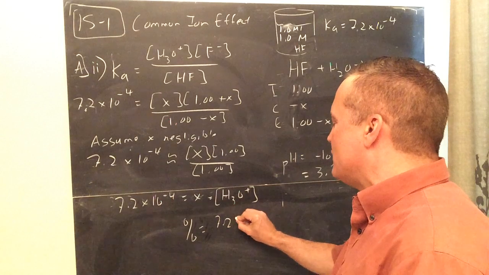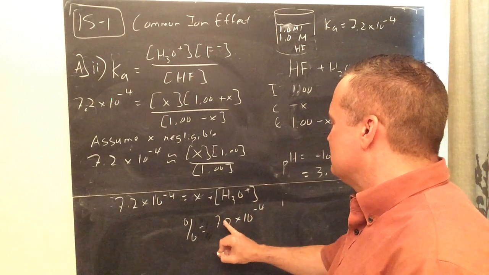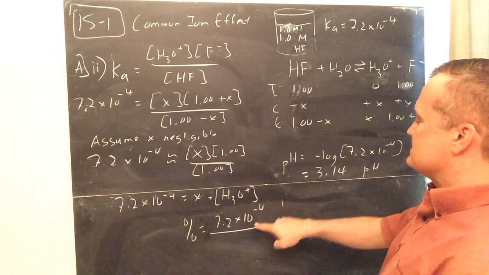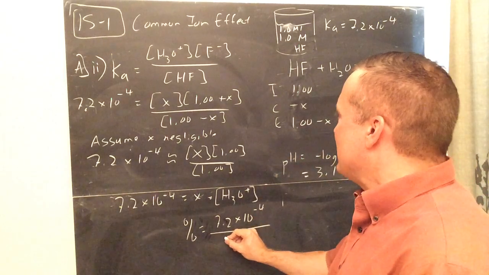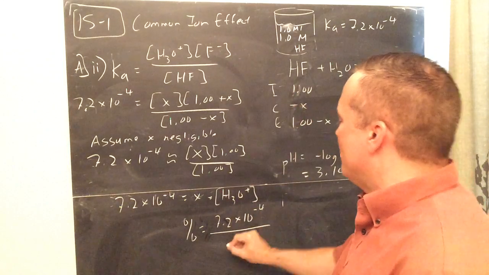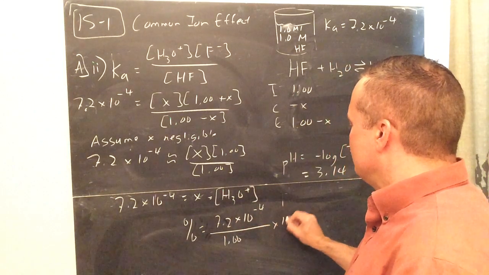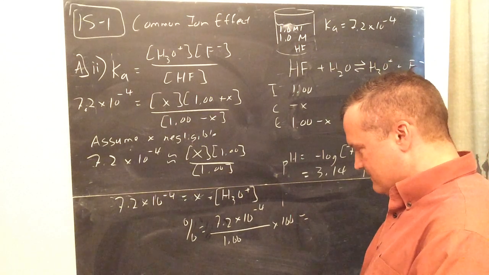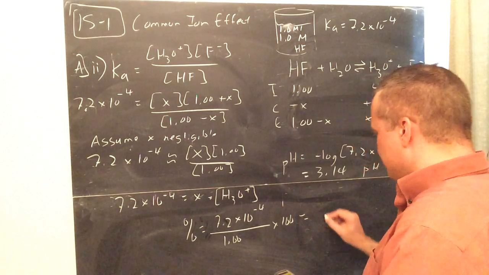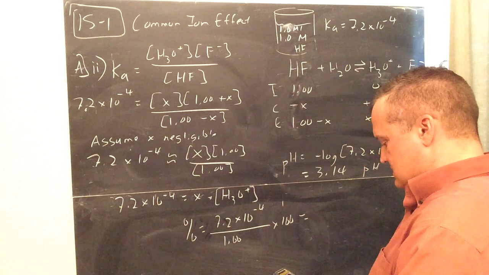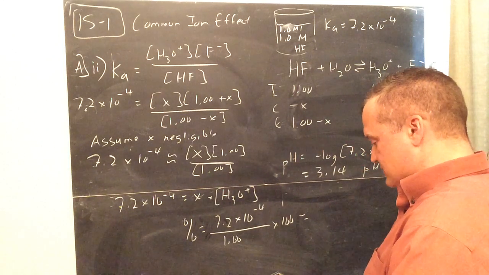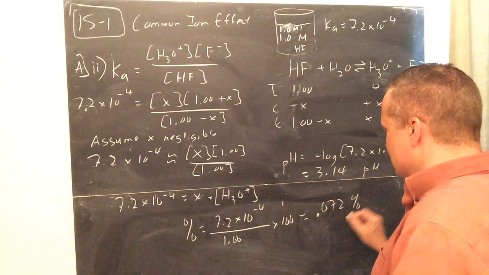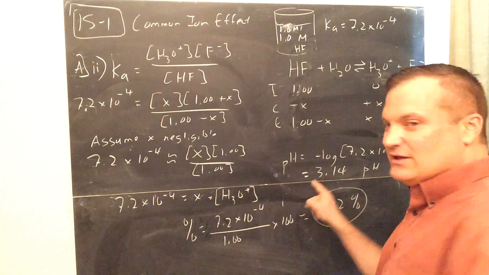You ought to know that already. That's all review. And I don't want to go over the same thing too much. But since your H3O that broke off was 7.2 times 10 to the negative 4, in this one, divide by the original molarity of the acid, 1, times 100. I didn't do it for the other problem. And it's 7.2 times 10 to the negative 4 times 100. Wow, it's very small. 0.072% is the ionization. But let's mainly look at the pH here.